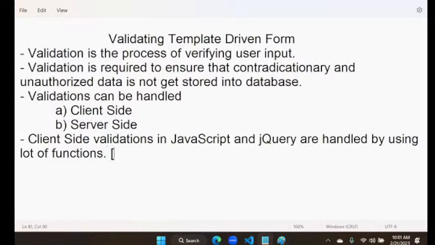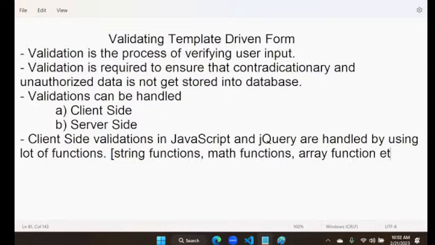You have to use a lot of functions for validation. That means they include string functions, math functions, and array functions. All these types of ready-made functions are required, and you need to use them.